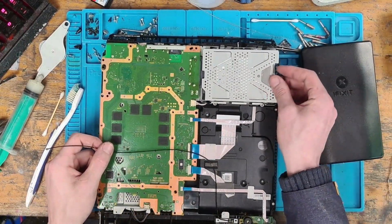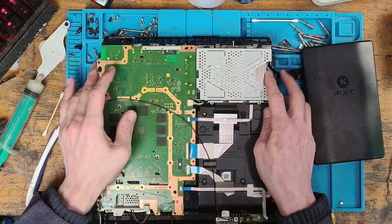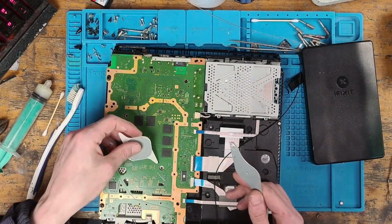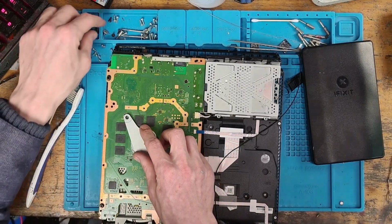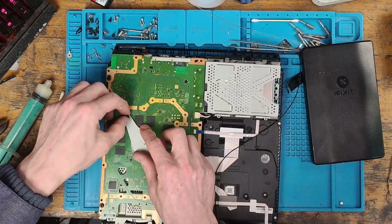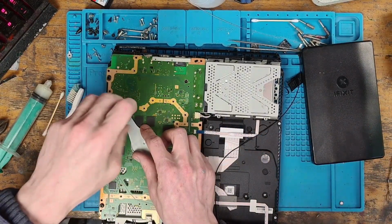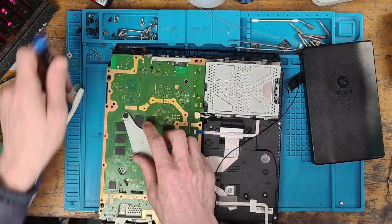So what I'm going to do is just install the essentials. That's going to be the heatsink, the hard drive and the power supply. That's pretty much all I need to install for testing, just to see if it displays on screen. And if everything checks out, like I said, I'll turn it straight back off and I'll clean everything. 30 seconds being turned on with the old thermal paste is not going to cause any harm.